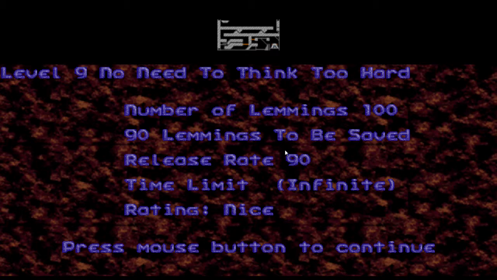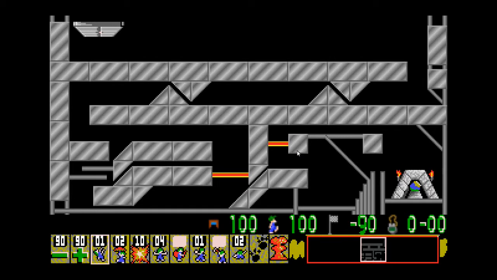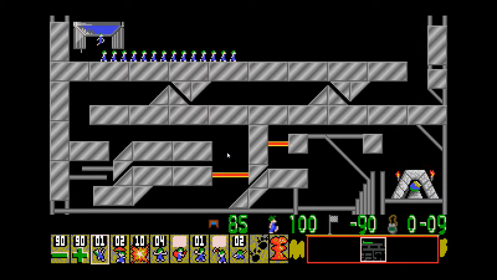100 lemmings, can lose 10 of them. Ooh, and there's some laser traps in here. Okay, and we're quite limited on what skills we can use as well. I don't like how the lemmings are clumped together as well.